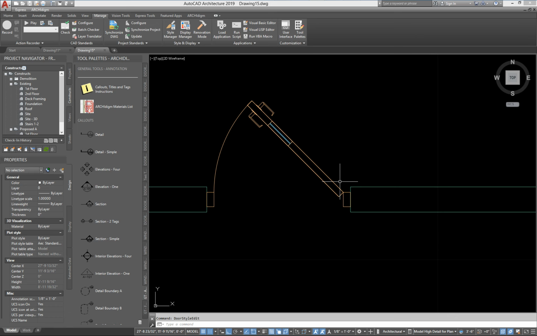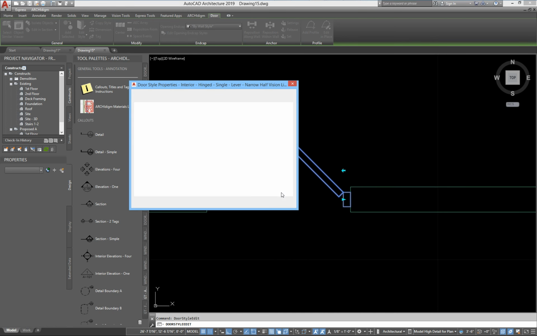If you were a real stickler to get this perfect, you would go back and make a copy of the plan display representation so that you could just turn off the panel in the 2D view. I don't know if that makes sense, but you would need a copy to do that, or you would impact all the other objects. Let's see, I think I might be able to demonstrate that.